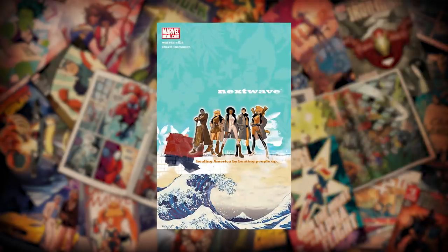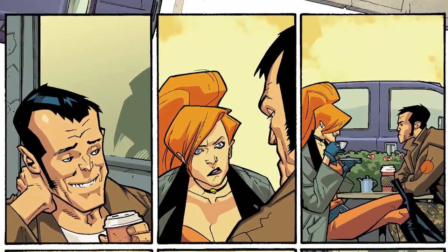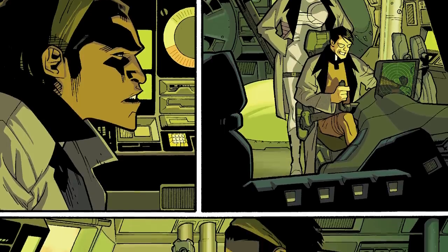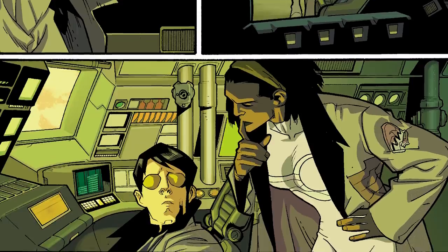So you also chose Next Wave, which is one of my all-time favorite Marvel comics. Yeah, Dave McCaig's probably one of my favorite colorists. He does a great job of picking palettes that are maybe slightly off-kilter, slightly uncomfortable, which I think fits the tone of that book because that book is very quirky and off-kilter. Dave accentuates a lot of that with his color choices. And I also appreciated the way he handled the rendering on the characters' hard-cut kind of style — the shadows are just one solid color, not a lot of gradients. And it's got Fin Fang Foom in it. Yeah, with his little tiny underpants.